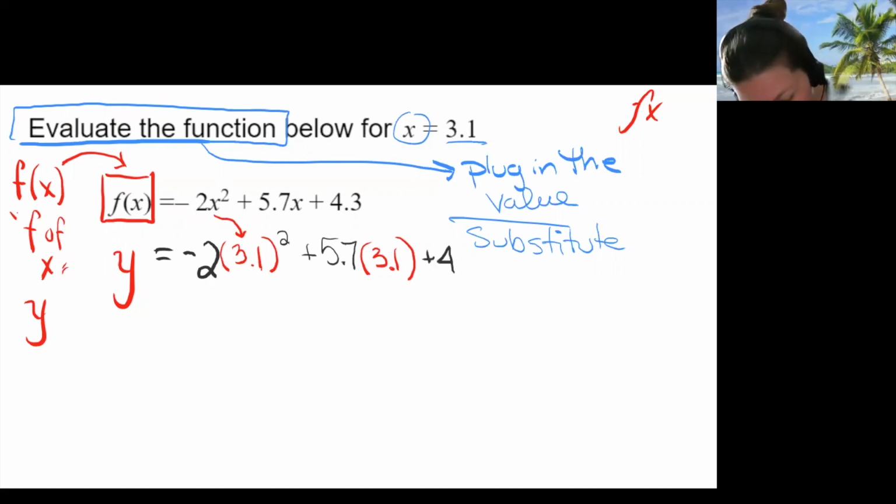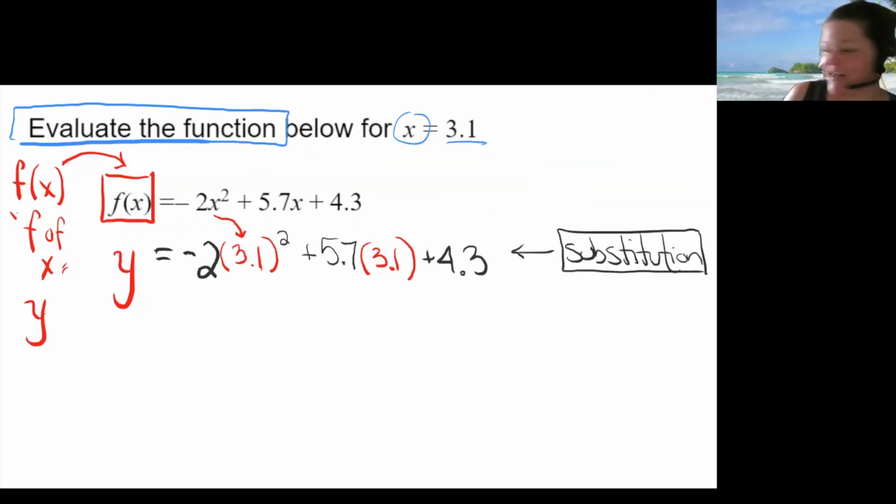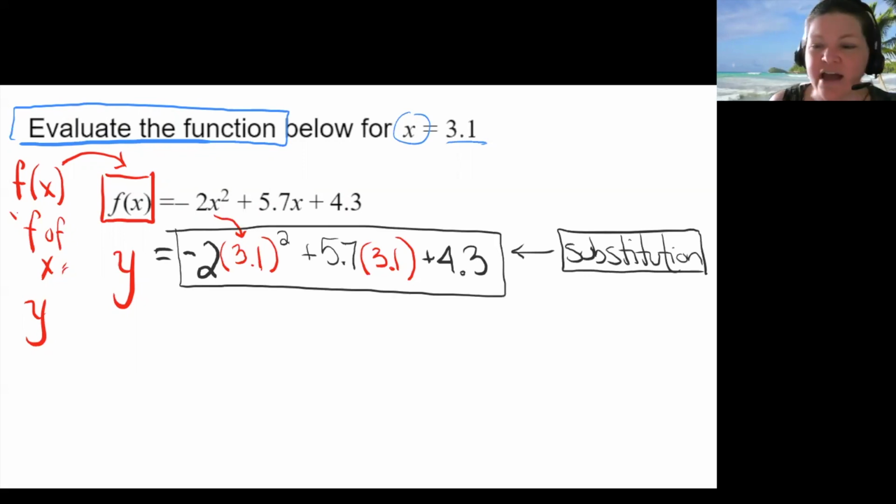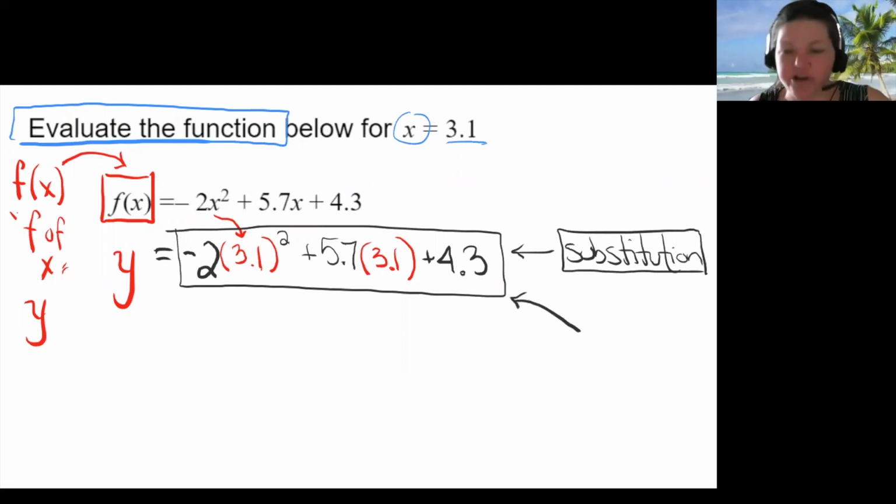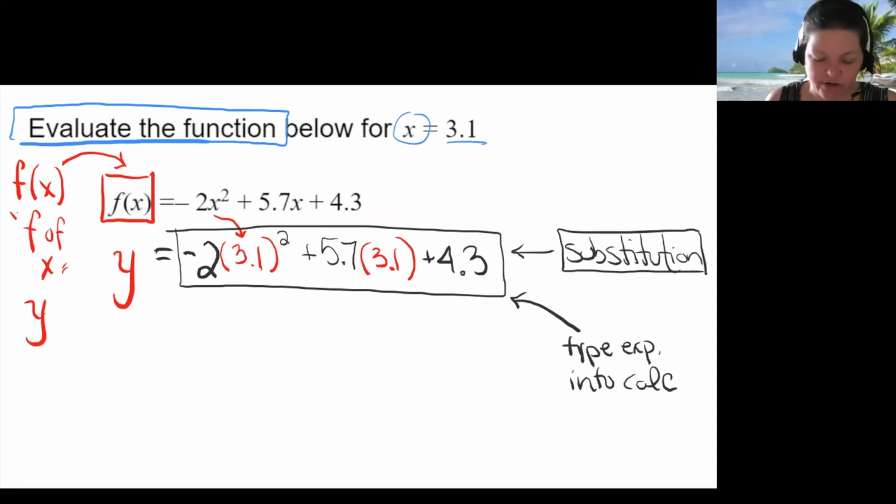That's the substitution step. Well, nice, because anytime we're doing algebra on the GED, you get a GED calculator. And take a look at this. See how on this right-hand side, there is not a single x left? There's not any letters left. It ain't algebra anymore. It's just a computation. And your GED calculator can do a long, ugly computation. So if you're a ninja who knows the order of operations yourself, that's great. But you can actually type this entire expression as is into your calculator. The TI does the order of operations for you. It's glorious. Even if you guys know how to simplify this by hand, can you please also practice it in your calculator so I can make sure you have the calc skills you need for the GED.